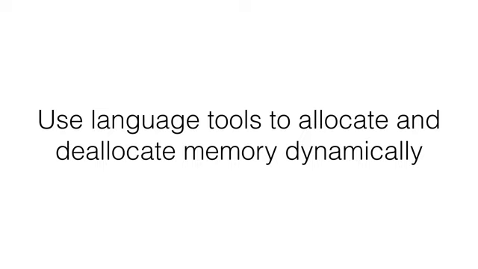What we need to do is start to have a look at the tools available within programming languages that make it possible to allocate and deallocate memory dynamically, so that you can say, I want this much RAM, and request a certain amount. And then you can say, actually, I've finished with that, you can have it back. Let's have a look at that in these videos.